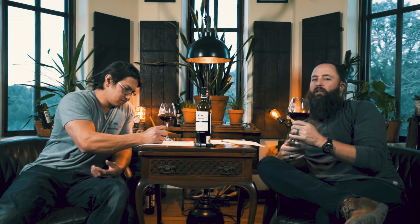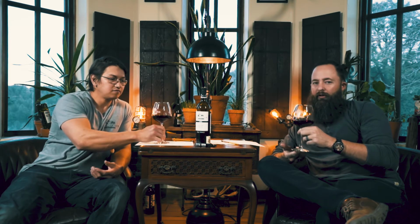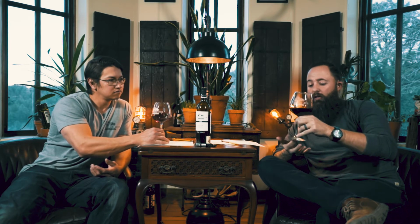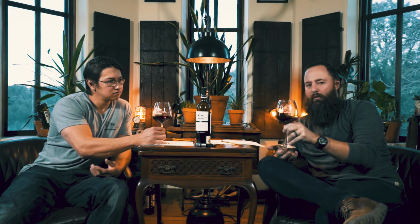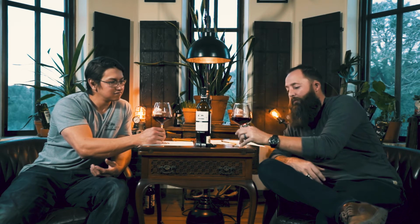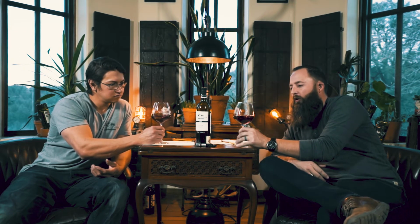And okay, so now you're sitting at home and you're like, I don't know how to swirl, okay? Let me give you a couple little pointers here. You can use your finger, so you can swirl on your finger if you want to use that as a guide. Remember those little birds you used to get as a kid? You can also do it on a table too. So that's the easy way as well if you want to swirl on a table. Or you can try to work on it with your hand. And we have a little extra wine in the glass, which makes it a little harder to swirl, so you don't want to get too aggressive there, else you get wine all over your lap.